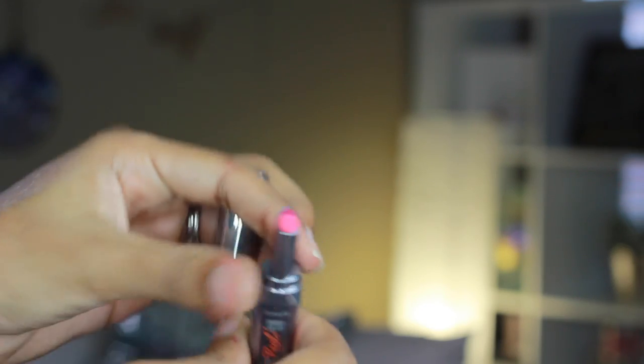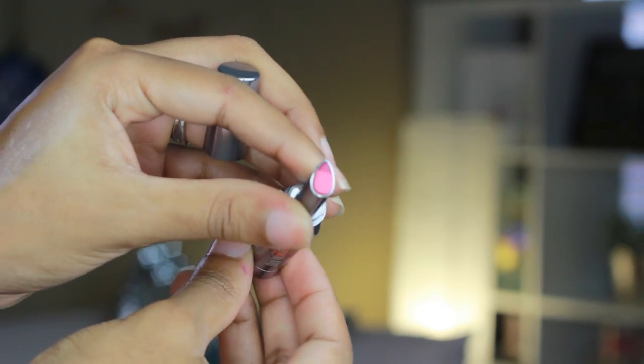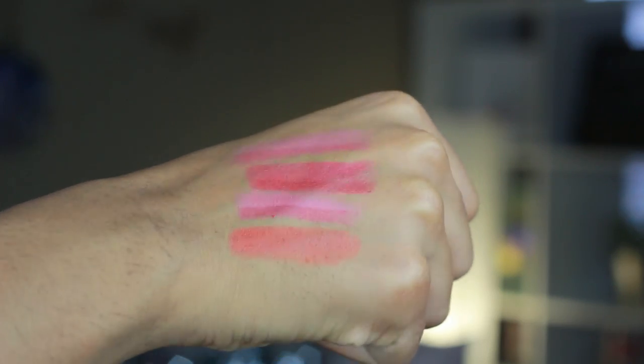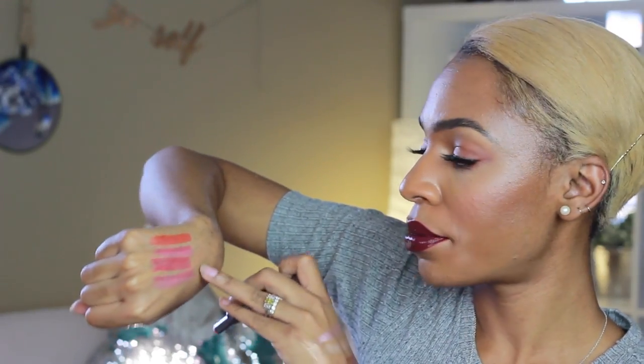The lip liner appears to be darker than the actual lipstick itself. So what it's looking like is it's gonna be something that you would need to blend really well. It's a pretty intense line of demarcation. These two colors look exactly the same. The pigmentation is nice. I'm not too crazy about the concept. It sounded cute until I swatched it. So I think you could pass on this one, guys.